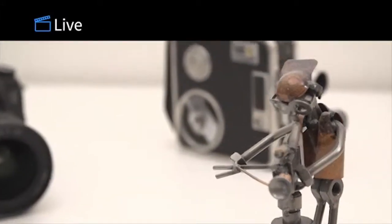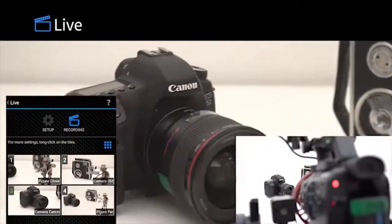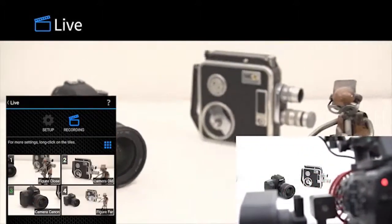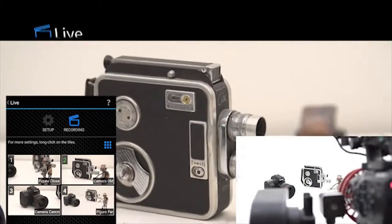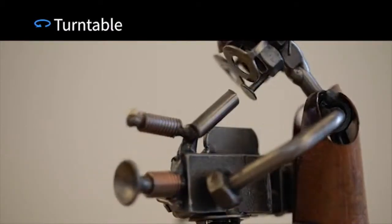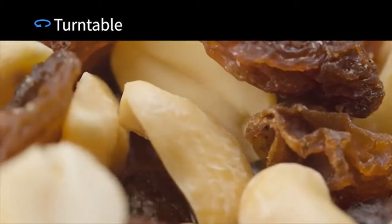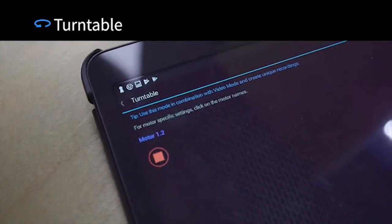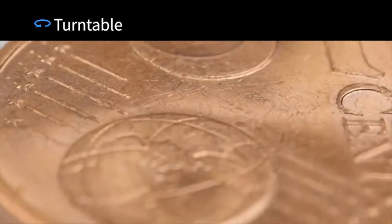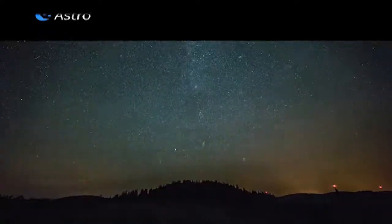Live mode. Always have the right target in view and focus. Perfect for scenes with multiple objects of importance. Simply switch between multiple targets with one touch. Turntable mode. Let it spin with turntable mode and create simple but professional product presentations. Pine is also capable of multitasking. Use multiple modes like turntable and video mode together for more flexibility.